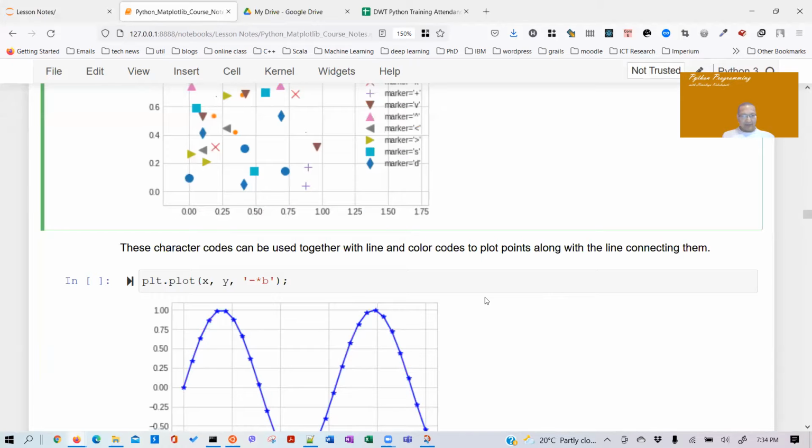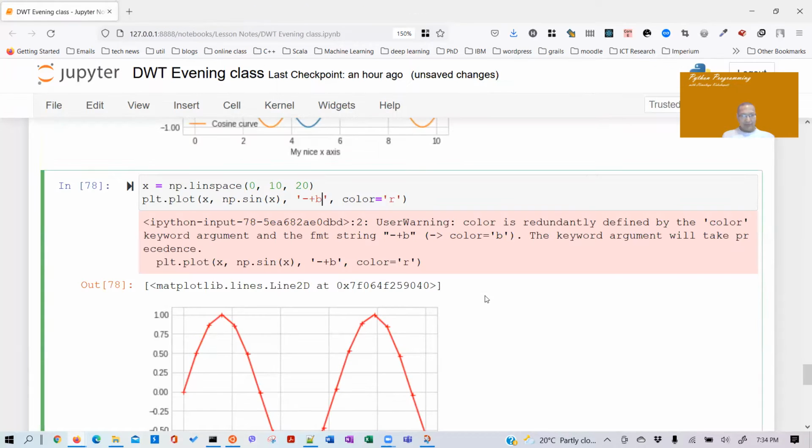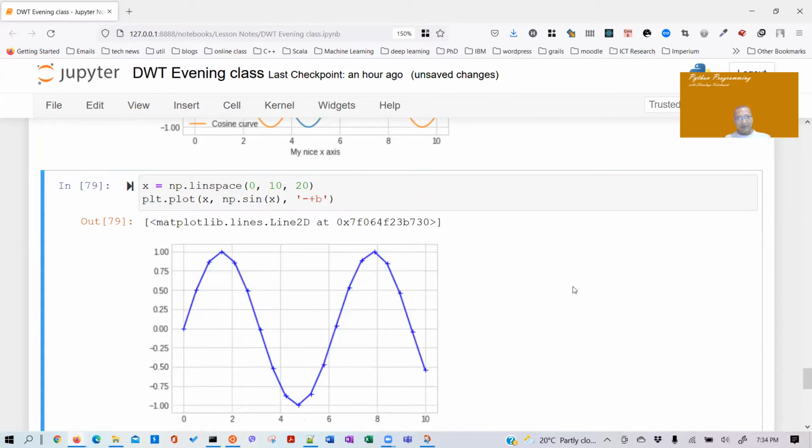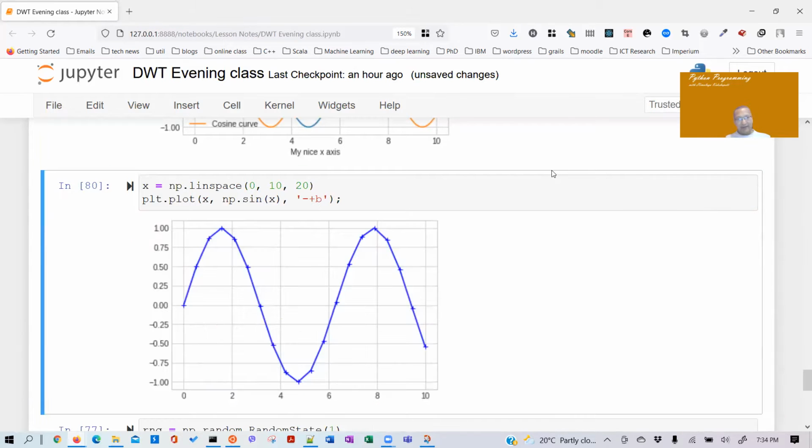Let's see. Okay, color red there, so the conflict, right? So now it's working. Yeah, okay, so see there.